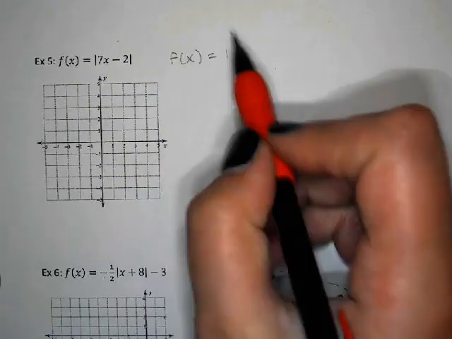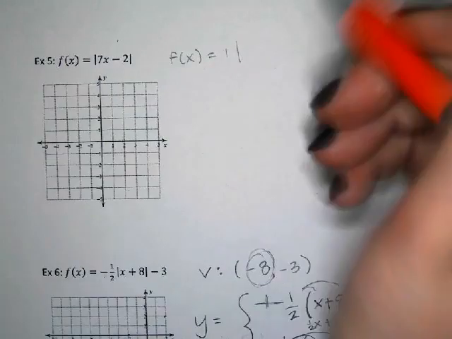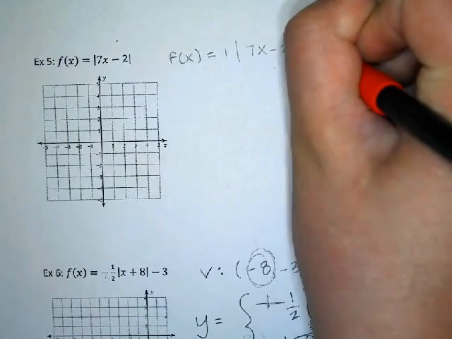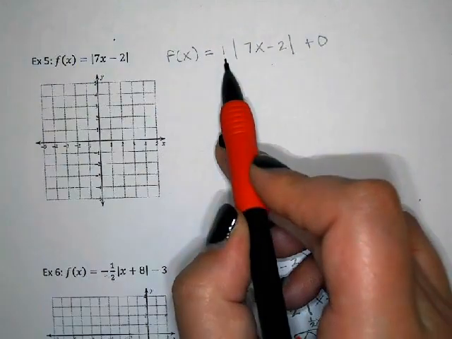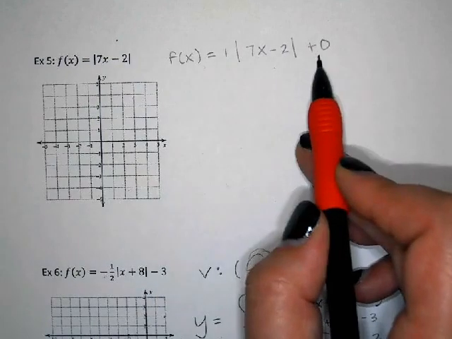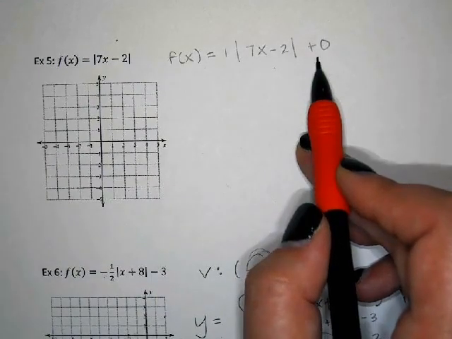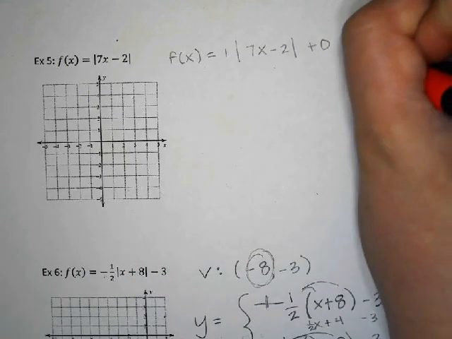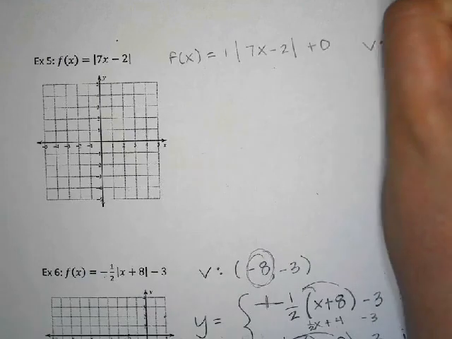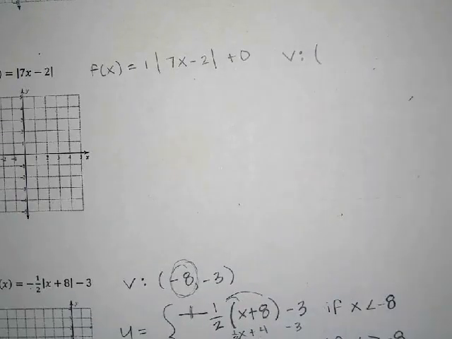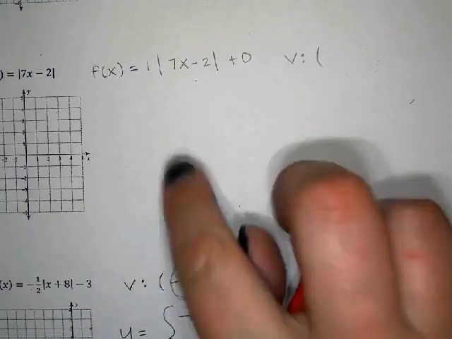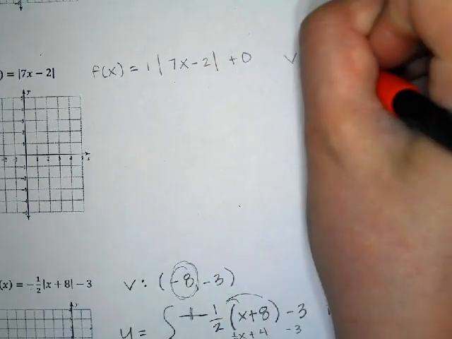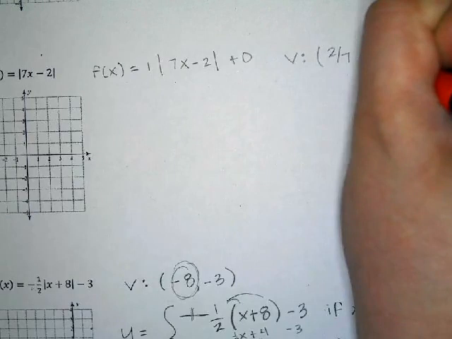So if you want a number there, you can put a 1 just to remind yourself that if it had a number there, it would be a 1, but that just tells us that it's a normal graph. It has no number on the end, which means that the number on the end is actually a 0. Okay? All right, so if we were to look at the vertex for this one, what would the vertex be? It wouldn't be 2. It'd be positive 2 sevenths, comma 0. So this one's actually a fraction.